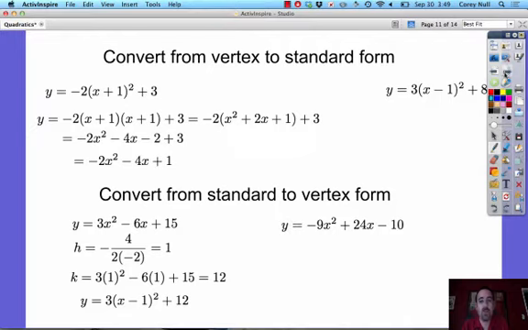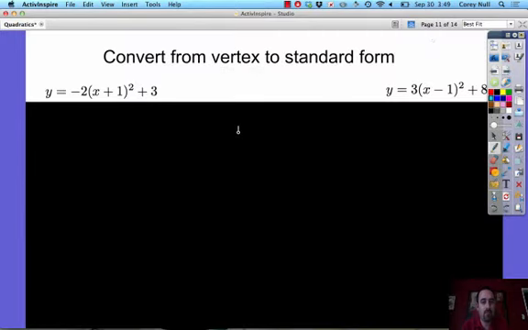Okay. So let's look at these here. I'm going to pull up the screen shade and go one step by step. So we're looking at this equation on the left. I'm going to ask you to try to do this one on your own, which I think you can do. If somebody gives you an equation in vertex form, sometimes you want it in standard form because standard form is really nice for some things. So let's take a look at this.